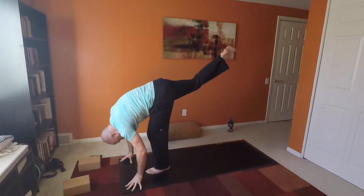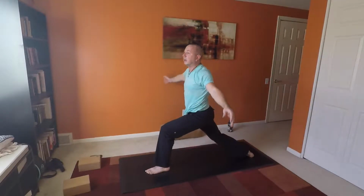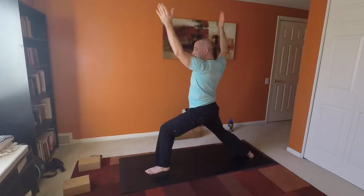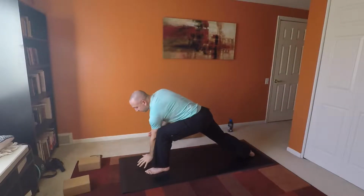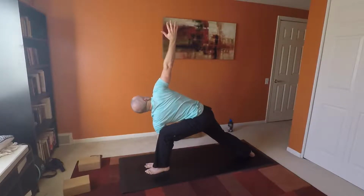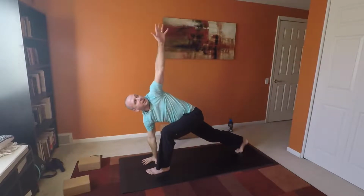Inhale, lift the right foot up. Exhale, step it back to warrior one. Inhale, lift the arms. Exhale, warrior two. Inhale, reach it forward. Exhale, plant the left hand. Inhale, reach the right hand up. Exhale, right hand down. Inhale, left hand up.